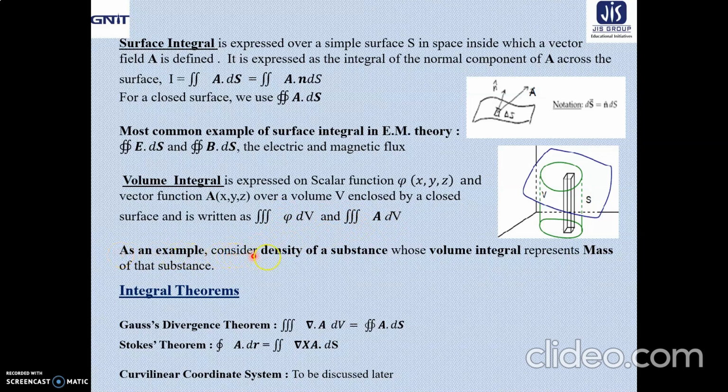As an example of a volume integration, let us now consider a scalar field. Till now we have always considered the vector field, so let us take a scalar field, the density of a substance. If phi is represented by rho, the density of a substance, then the volume integration of rho dV represents the mass of that substance.